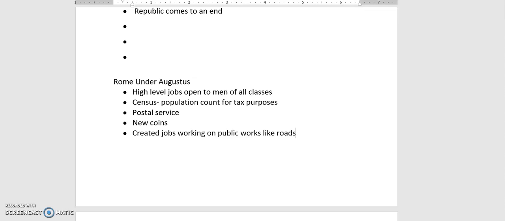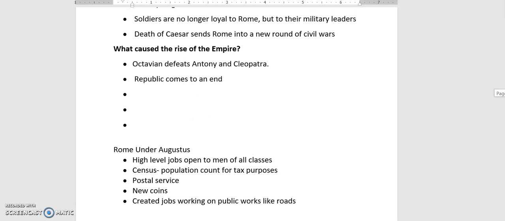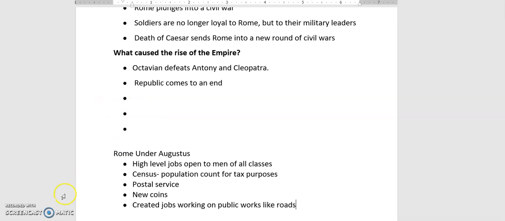So really, under Augustus, despite the fact that he's the first really emperor of this era, it's not going to be a terrible thing. So we have to keep that in mind, because a lot of times in history, we definitely have a feeling that emperors and dictators are always bad, but that's definitely not always the case.